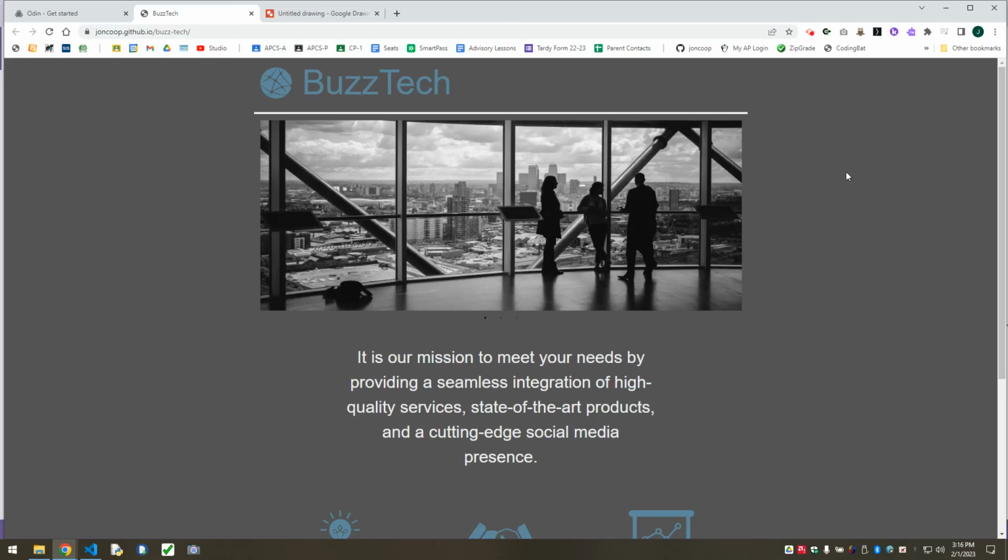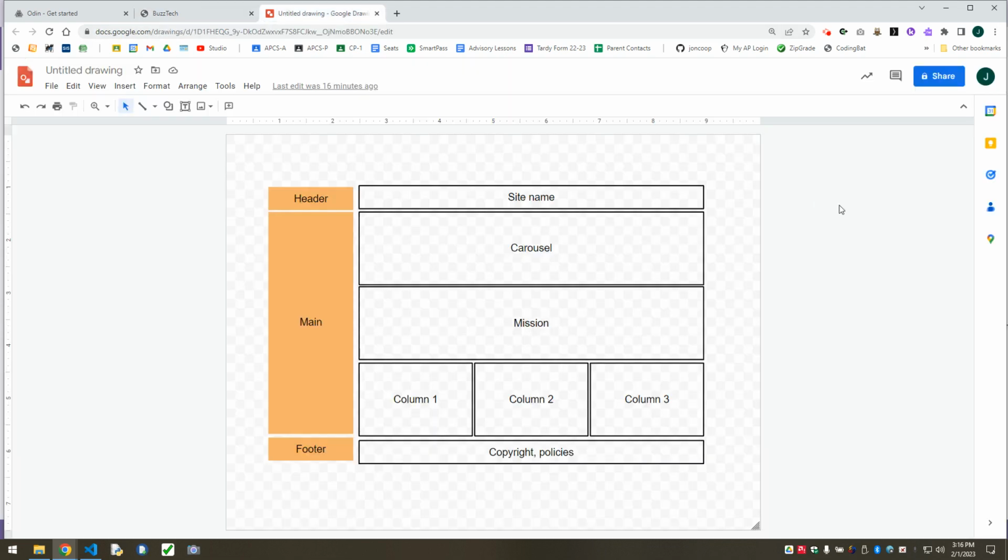So before I get started actually writing any code, the first thing I like to do is just break down the layout in terms of a grid. And so, this is the final site. This is my vision. But before I ever write any of this, I usually start with something like this. And I'm using Google Draw here, but more often than not, I would do this on a piece of paper, just faster and easier.